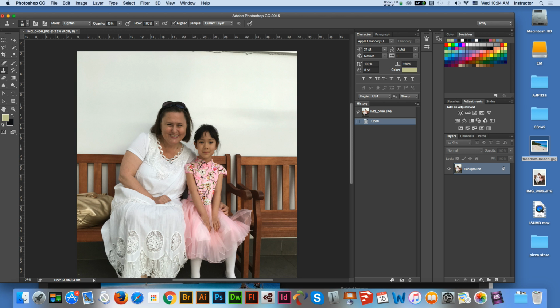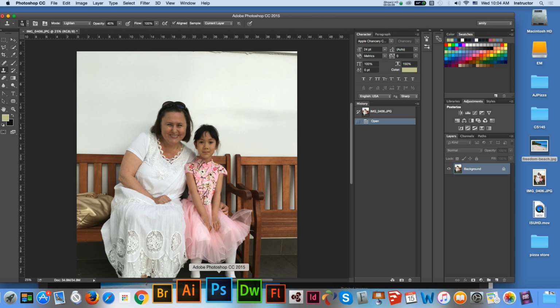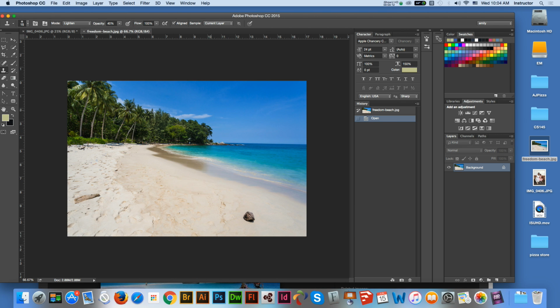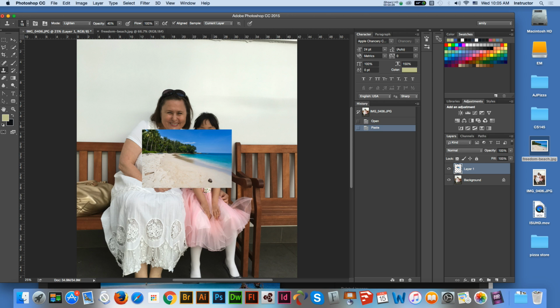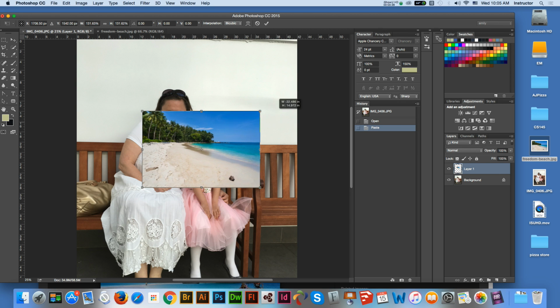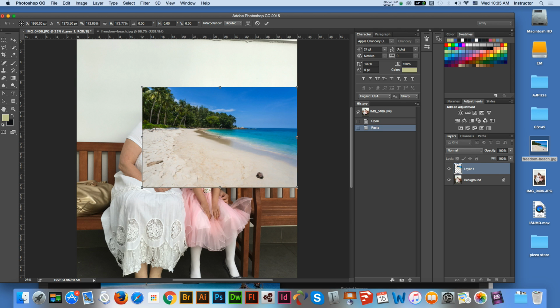Well, my image is here. I just want to open this one in Photoshop as well. Okay, Command A. If you have a PC, it is Control A, select all, and Command C, copy, and put in this image. Command V, paste it. It's a little small, but it's okay to use as a background. And Command T is to enlarge. Going to enlarge this background.